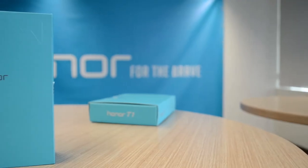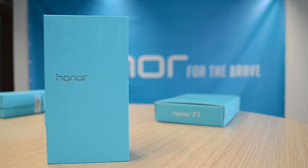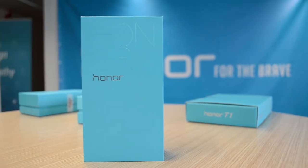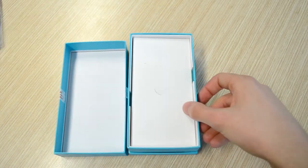Hey, what's up guys, Sepp here, and today I'm at the Honor headquarters getting a chance to test out this awesome device — it's the Honor 4x. Let's have a quick look at how the device functions and how it looks, but before that let's do a quick unboxing. The 4x comes in Honor's typical baby blue box — I really like this color — as well as a glossy Honor logo on the box, which you can only see in certain light.